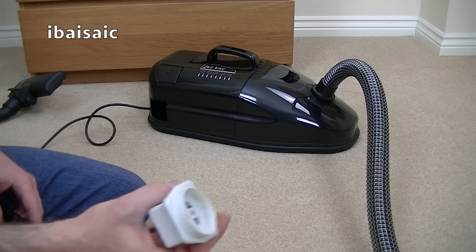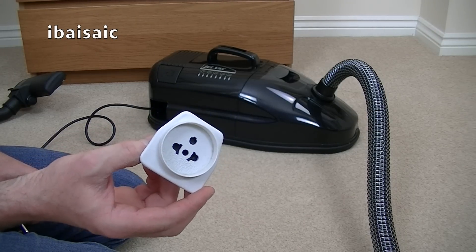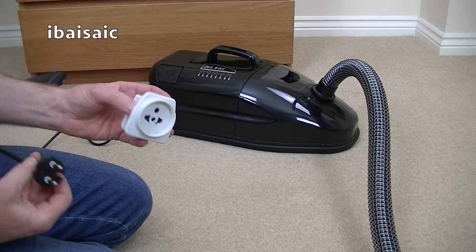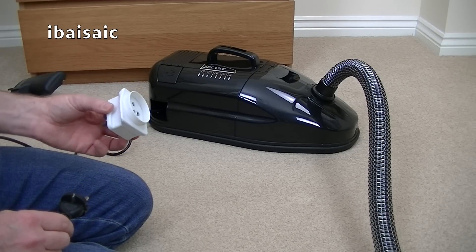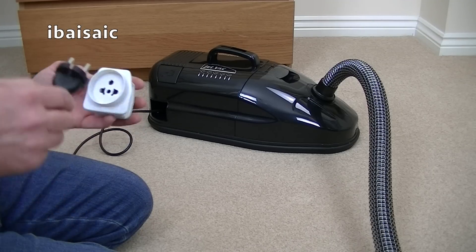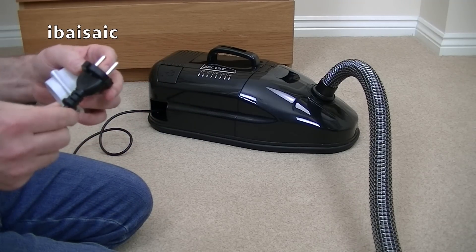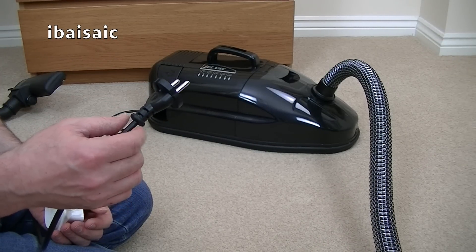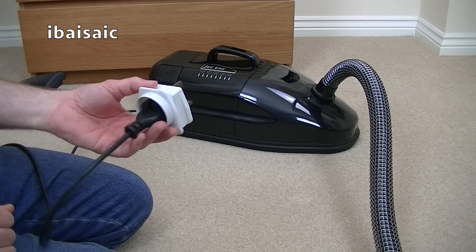Good news, folks - it didn't take me long, fortunately that was where I could easily find it. This is one I'm going to use for the initial switching on - it's actually fused, suitable for 13 amp appliances. You can get a similar one suitable for electric toothbrushes and razors, but that probably wouldn't have been suitable for this vacuum. I bought this when I initially bought my Miele Stick Vac from Hungary. I can actually use this, and I'm pretty sure in the garage I've got a proper plug I can screw onto it for a more permanent connection. We'll at least be able to see it going - I can plug it into a regular 13 amp socket.